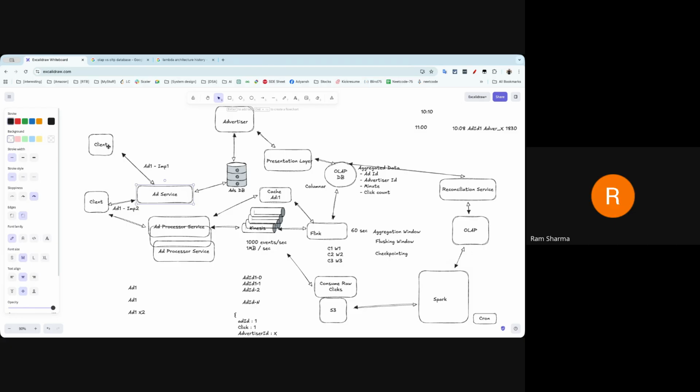So my point is, if everyone buys in, using impression ID is good, but apart from that, if we can associate some sort of sticky ID to it, like maybe from the cookie of the user or the browser, some sort of identification. Correct, that is valid. We can, right? I mean, there's no harm.